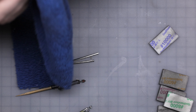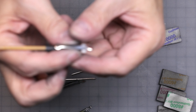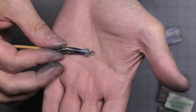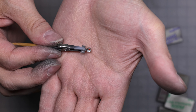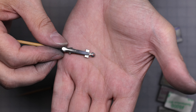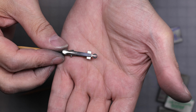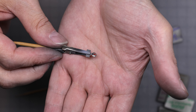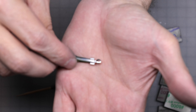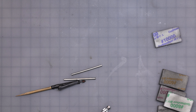There we go — that one's done with the 10000. Let's give it a little buff with a cloth to clean it off and see what that looks like. I don't know if the camera's doing it justice, but to the naked eye it looks pretty good. A little trident highlighted in red. They've got two different style emblems — this one's got a little black egg-shaped circle surrounding it, so I did that in black with the trident in the middle in red, then polished it. All the other ones were just the trident, they don't have that border around them.